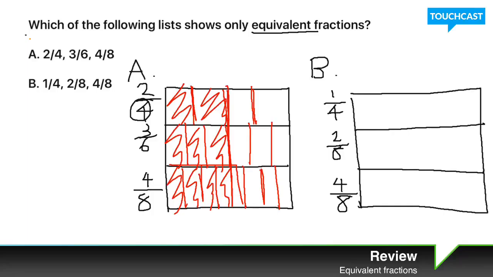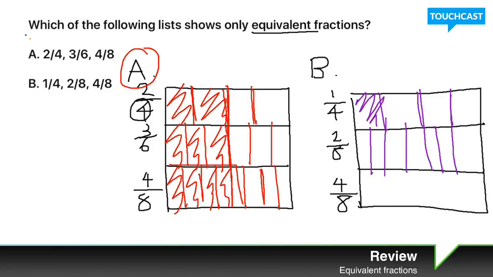It's looking the same size. It is shocking. It's probably A, but let me go to B. I know I wouldn't be as silly as to select an answer without looking at all the answer choices. 1/4. Boom, boom, boom. Shade in one out of those 4 pieces. 2/8. Copy the fourth. Just do it. Boom, boom, boom, and boom. 2/8. They're looking equivalent. What are we going to do?